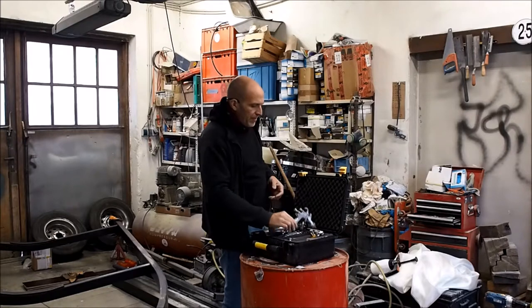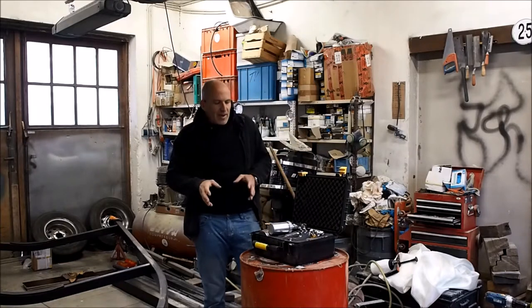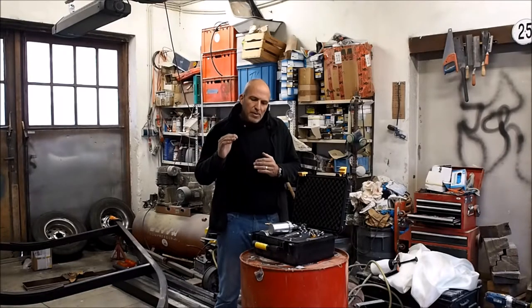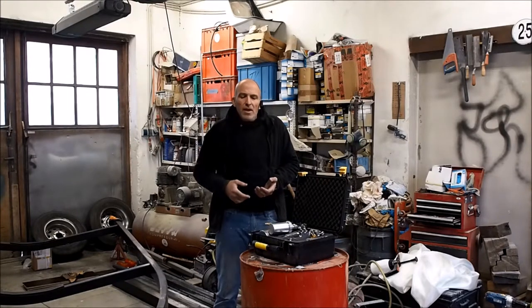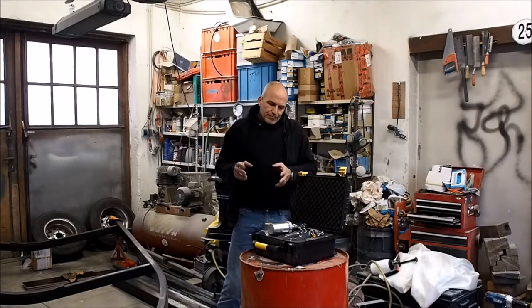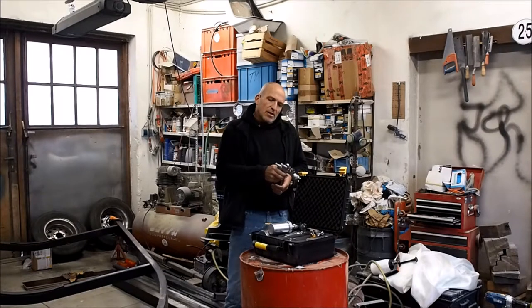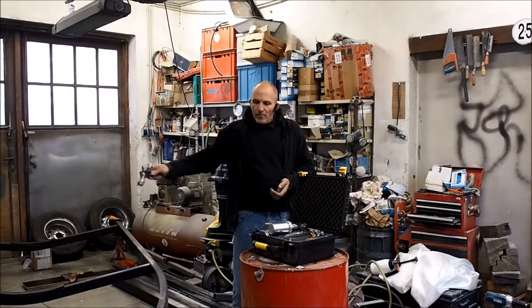Regarding pressure, figure it out. As I said again, do your test panel. I found that the pressure ratings that you normally get from the manufacturer of the paint, like from the binder that you use, is not enough to get a good spray result with the flakes. So I usually take a little bit more pressure, but give it a try. Do this test panel. That's the most important thing. You never want to try this on your actual project, on your car, on your boat, whatever. So you want to have the angle as wide as possible, and then you start putting on the first layer, and you do 50% overlap when you spray.